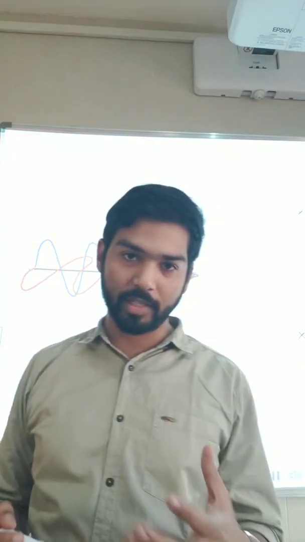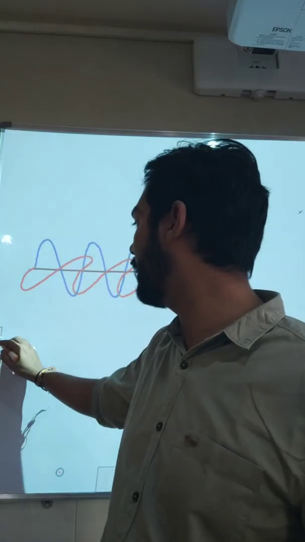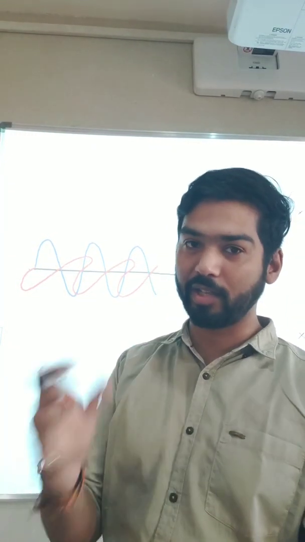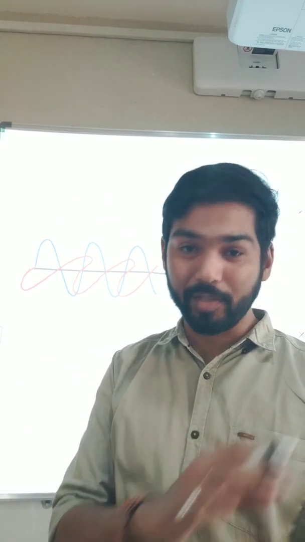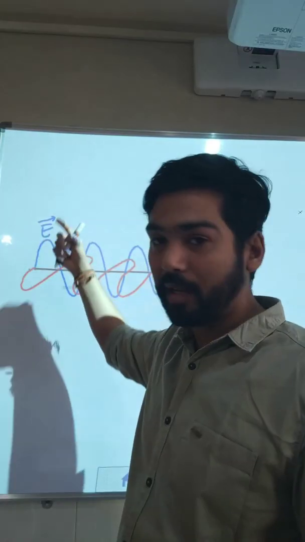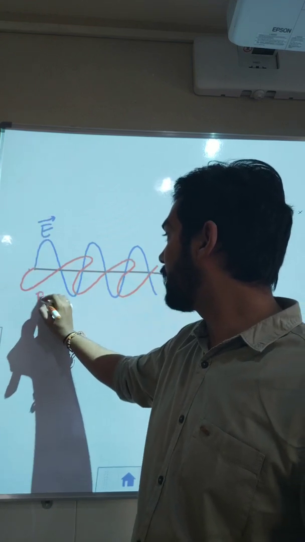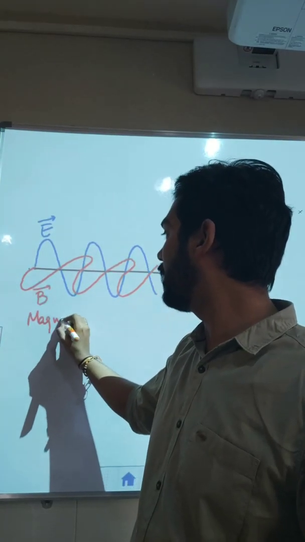So I believe that was the first time you were introduced to something called magnetic field. You already know what electric field is. You have studied all these chapters on electric field, electric charges, electric potential, capacitance, and Gauss law. After completing all of that, we have come to this chapter. You are already familiar with electric field. It is denoted with a capital E and a vector sign on top. However, magnetic field is denoted with a capital B and a vector sign on top, because obviously magnetic field is also a vector.